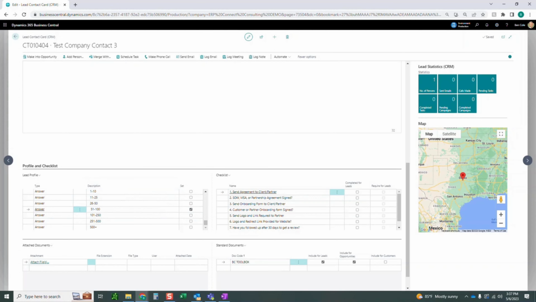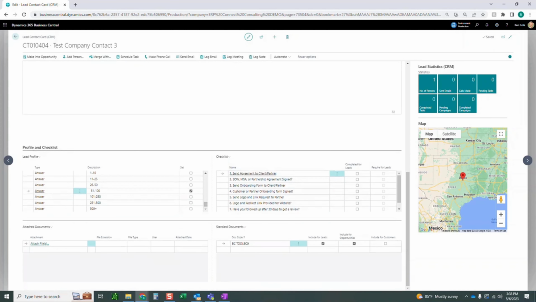Next thing is going to be a checklist. So this is set up in the overall CRM setup, and this is just a checklist as you flow through the lead opportunity to customer relationship. So you can say, has this been completed for leads? And then you can also require it so that they cannot go to the next step until this checklist has been completed. So maybe at a lead level I would not have sent any of these yet, so we'll wait for the opportunity. But again, just a quick checklist to see where you're at in the life cycle for this lead, this opportunity, or the customer as an example. So we'll get into that here in a second.